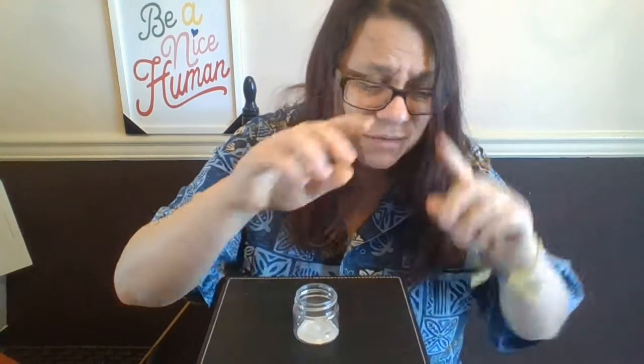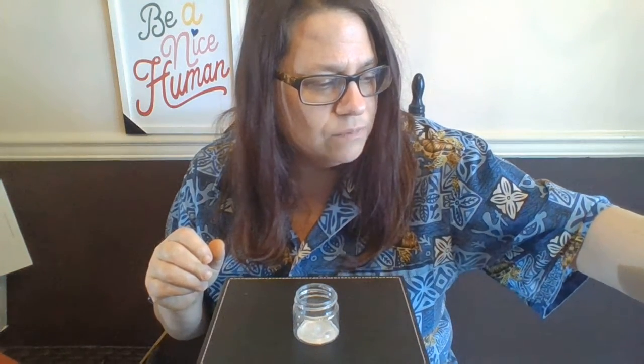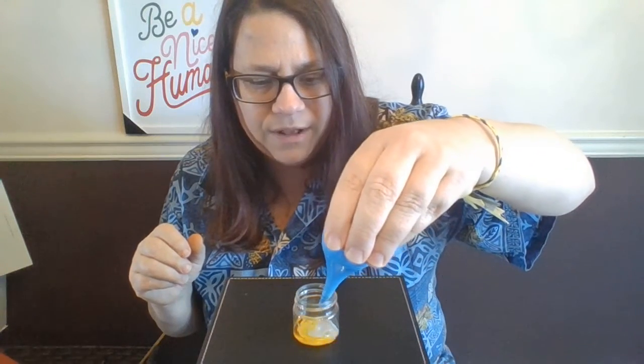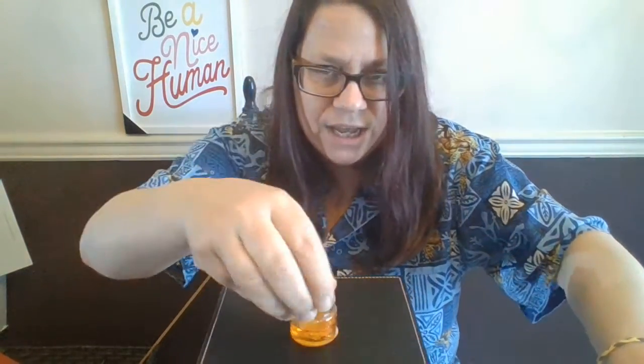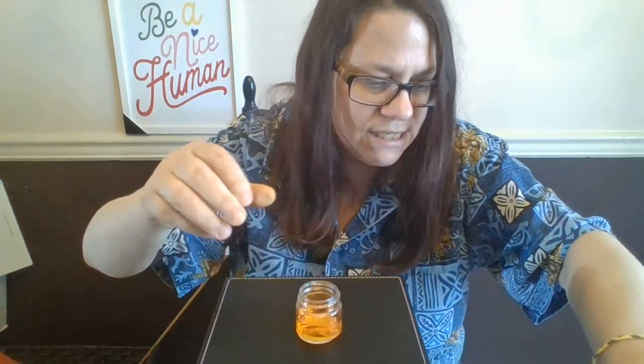Today's experiment, you just need a little container, you need salt, and you need water and food coloring. I have prepared here some food colored water and I'm just going to take this little dipper and fill up my little container about halfway with the yellow. And you can see, nice up and close, we just have some yellow water in that container.